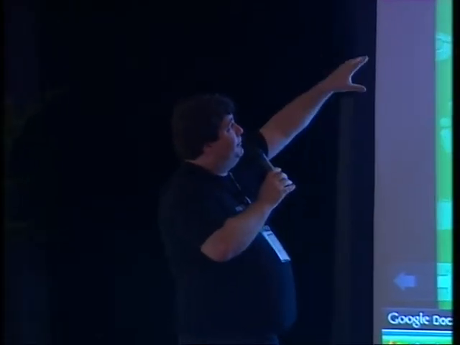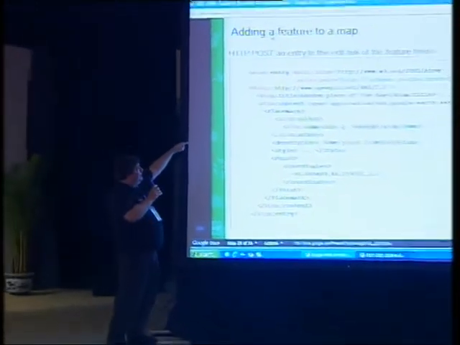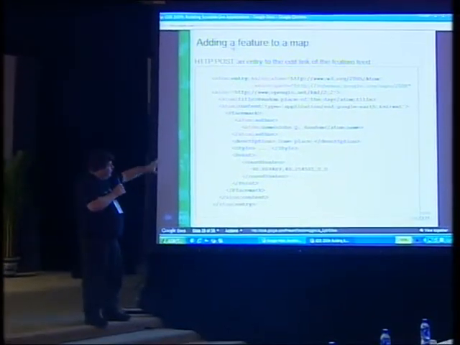And this is just a post that adds a feature to a map. So you see here at the top you have Atom. An Atom entry, sorry, is the root for this entry. It defines the various namespaces, and then you have a title and content, and then you have a placemark in here.